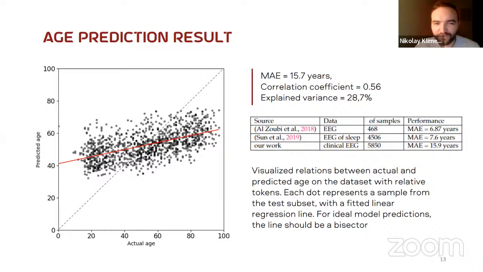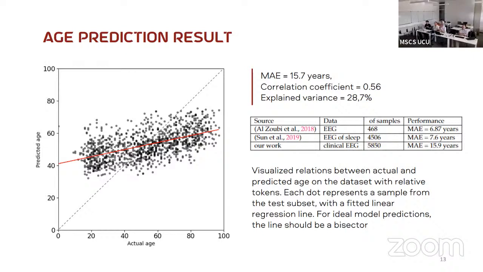I'm not sure it worked that way. The thing is, I think it's statistical, and if your model doesn't predict anything, it will just be a horizontal line. But can you agree that if you just remove patients older than 80 and younger than, for example, 40, you will improve your results? For sure, yeah. But why didn't you do this? It doesn't correspond to the goal of the research. The goal wasn't to report some mean average. I would play with the plot first. I would adjust the axis, I would adjust something else to make the plot look more promising and the data more related to what I saw in other work.